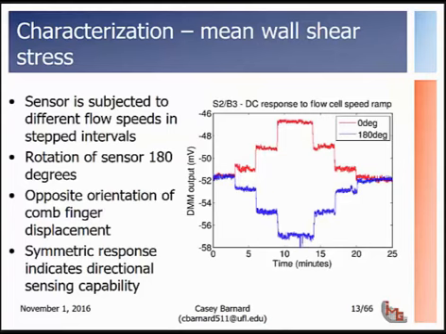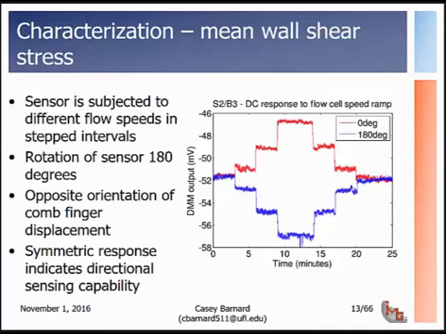So I mentioned directional measurement earlier. What we're doing in this test is taking that same laminar flow cell, having our device input in one orientation. Let's start with the red first. It's called 0 degrees. Taking the flow controller and ramping it up and then ramping it down to different flow cases. So you can see the step response as we change that flow speed.